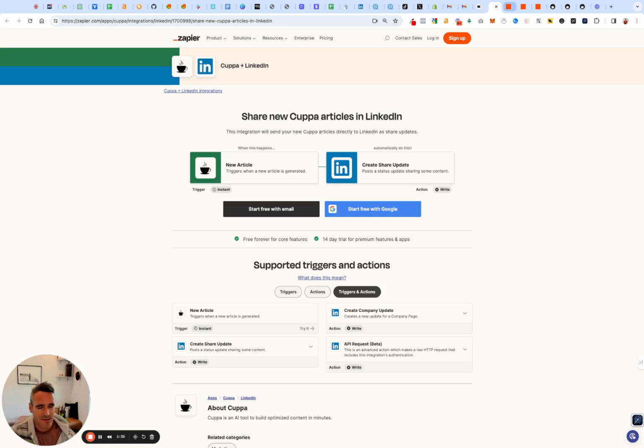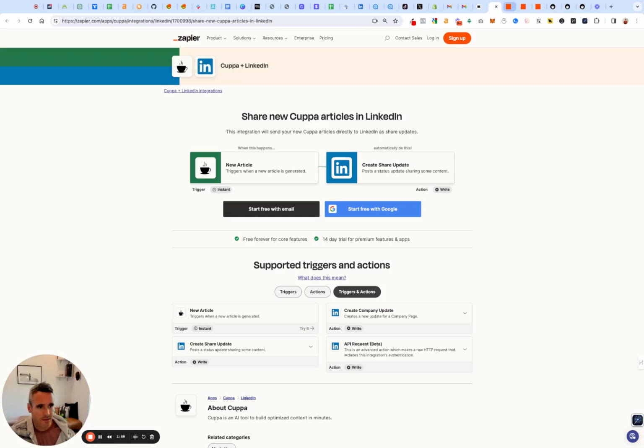So if LinkedIn doesn't have a connection to do that, which they don't, it's just not possible to do through Zapier. Of course, within Cuppa, you can copy and paste over into LinkedIn Pulse on a tab, literally in probably 2 seconds. But the automatic connection, we are restricted from whatever is connected within Zapier, which obviously makes sense. So I would just keep that in mind.